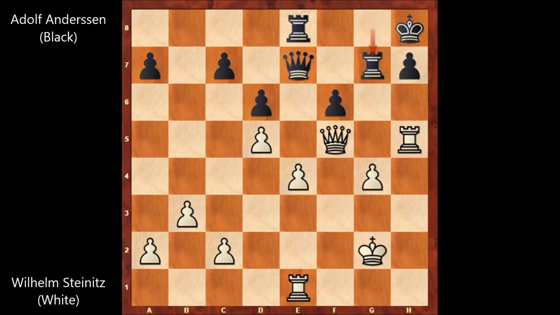Rook to g7, defending with the rook. More protection to the h-pawn, and he also wants to double his rooks and attack the g-pawn. Rook to h6, and Steinitz is attacking the f-pawn. Both players have some weaknesses in this position, but white is better.